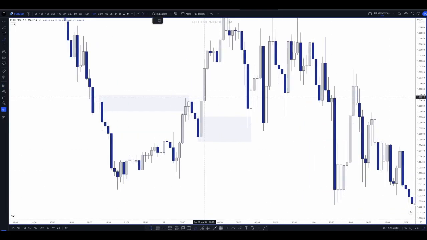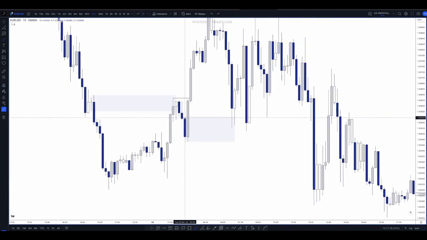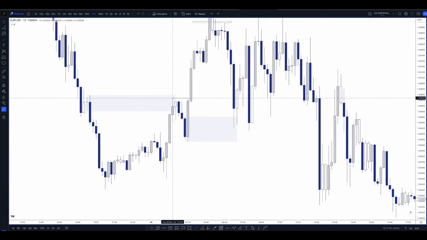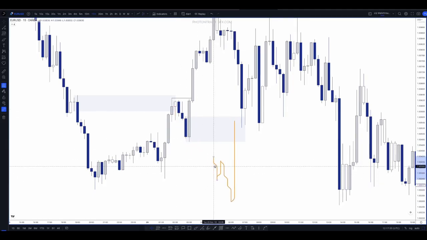The only area we're looking at to justify that is in the actual reaction in the pullback itself. Was there any low in here that was swept? This one's a little bit more subtle, but it's valid. The reaction starts here, and if you look at the lows, price came down, and then the next candle fails to break that previous candle's low, which means we've then pulled up, and then we've come down. If I drag that over here, I drew it in two pieces, but essentially that's what it looks like. So that's where you have a low that formed in the market, price went up, came down, and used the liquidity below that low.